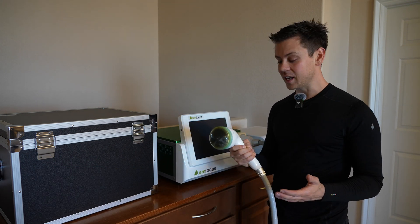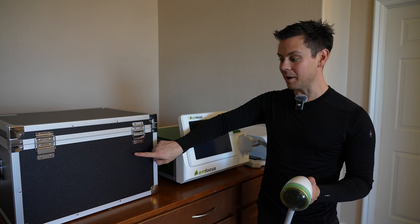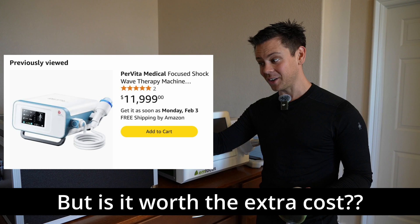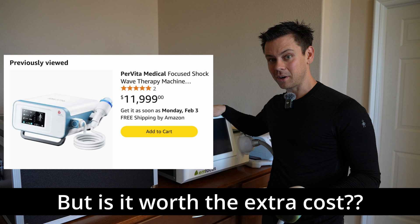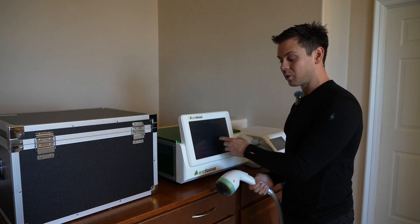Today I'm going to show you how to use one and the main difference between all of these models. We're going to set up a fancy one — this one costs more than the cheaper models, but you can still buy it on Amazon for $12,000. I want to see if there's any difference between this and the cheaper one you can buy on AliExpress for a few grand. Because if not, you should just get the cheaper one because it works great.